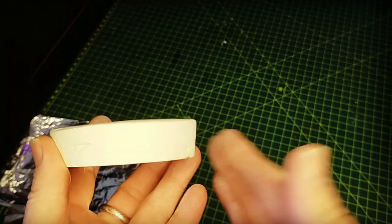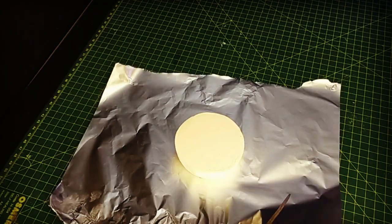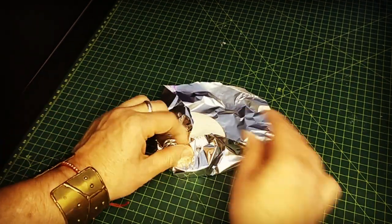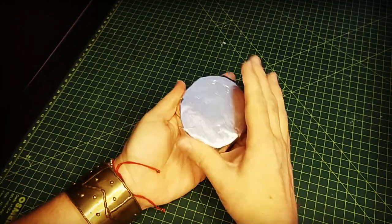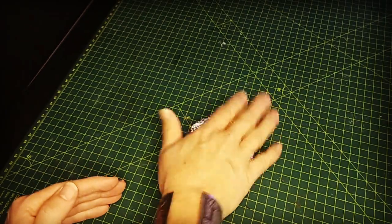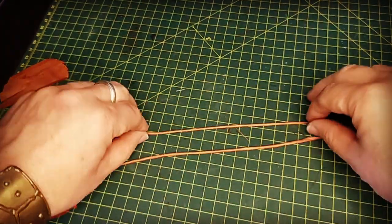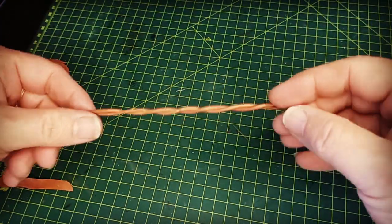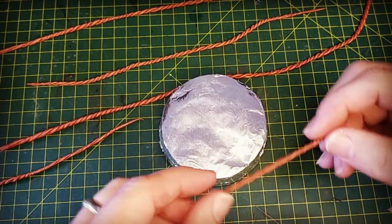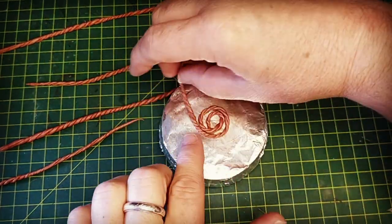I created a little mold out of air drying clay for making the basket, just to get the shape so I could bake it in the oven with the polymer clay. I wrapped it as neatly as I could with foil so the clay won't stick to it. Make sure you make the mold a little smaller than you want the basket because it will get bigger once you put the polymer clay on it. I rolled little long snakes of polymer clay, took two and just twisted them — that created the wicker. I left a little hole in the center so I could put a stand up in it, then just wound it round for the base.